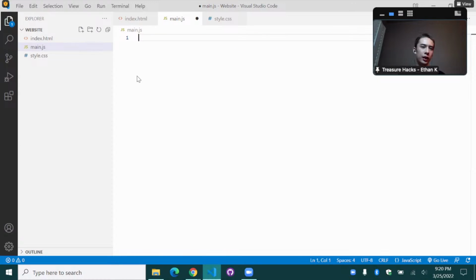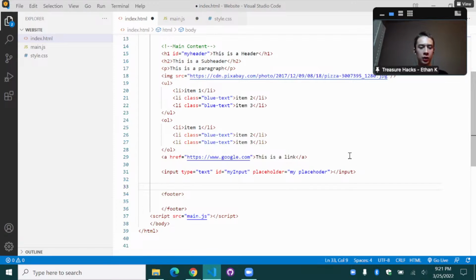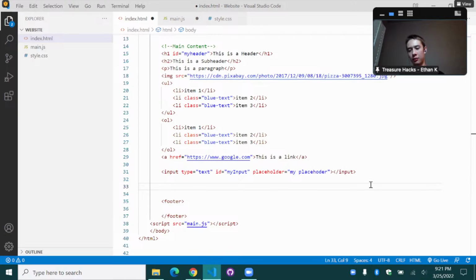So actually, yeah, also along the same lines, for things like forms or even just links, we can create a button. You can either create a button using an anchor, which is like a link, or you can add a button element.